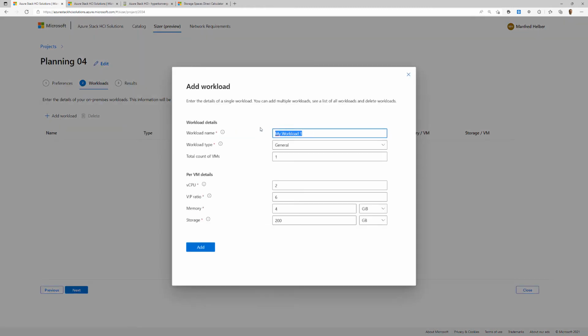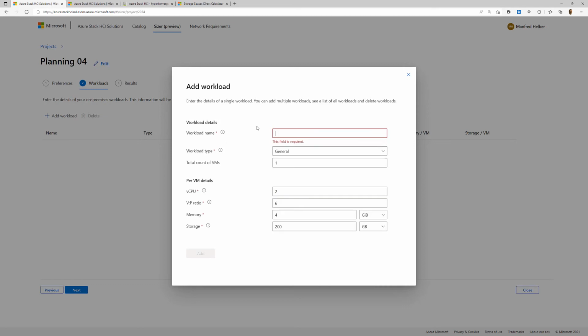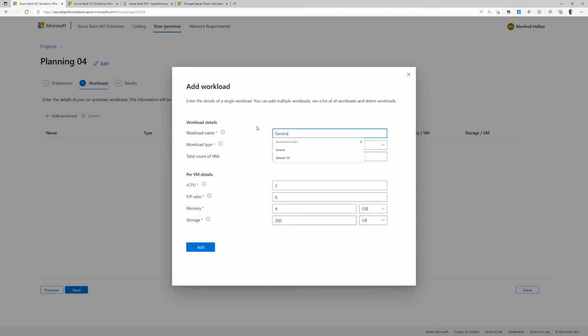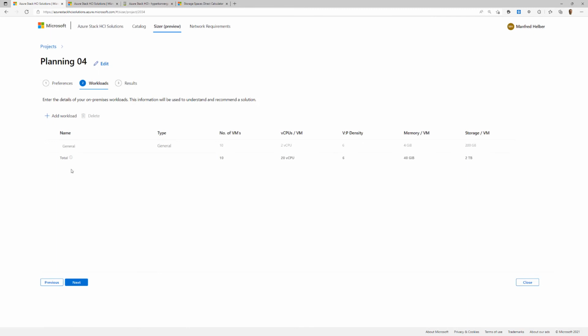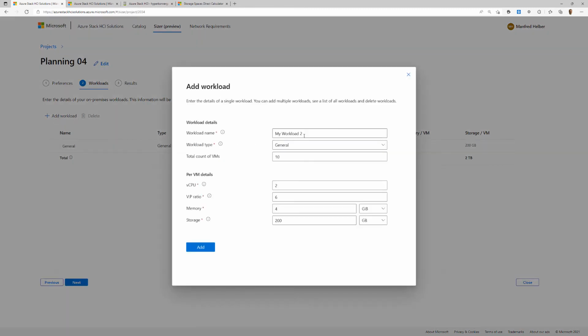Let's again add the general or default server workload. We had this total count of VMs. Let's take 10 here, and let's add a workload based on the SQL configuration. Let's take some more SQL servers.